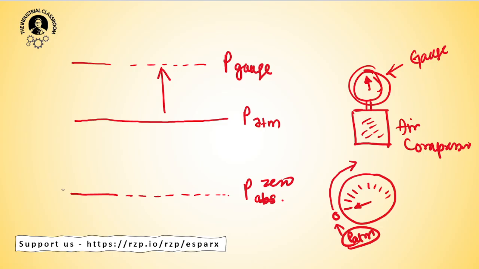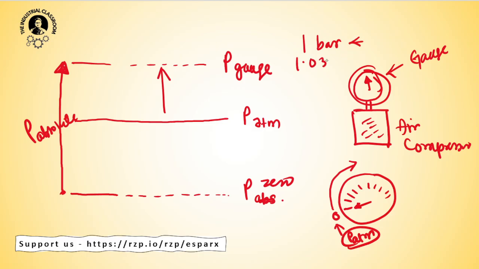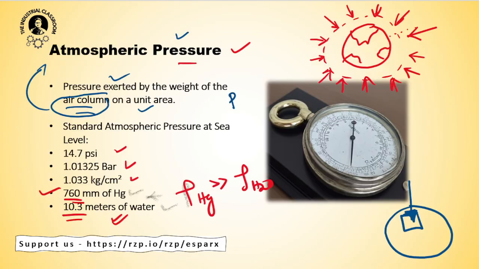Okay, from this till gauge pressure we will call it as P absolute, or the absolute pressure. So what is the absolute pressure? Let us consider you measure 1 bar in gauge pressure. Next we have atmospheric pressure of 1.0325 bars. So what will be my total absolute pressure? It will be equal to the sum of gauge pressure plus atmospheric pressure, that is 2.0325 bar. Okay, it is the P absolute.